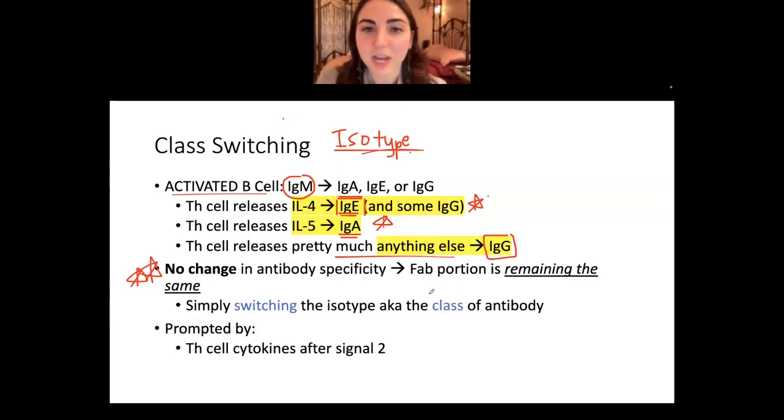Does it ever stay IgM? We're going to talk about that. That's your T independent response. If you don't have a T cell helping with this process, it's going to stay IgM. But if a T cell activates a B cell, you're going to get IgG. So it'll never be IgM indefinitely being secreted. This goes back to when you have an acute infection, IgM is released, but when we're immune to something, it's always going to be IgG. Always.